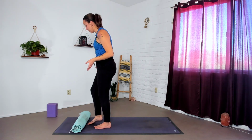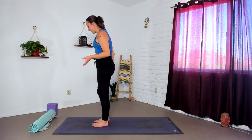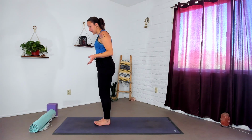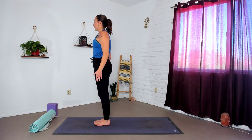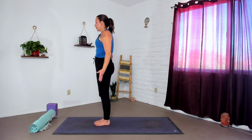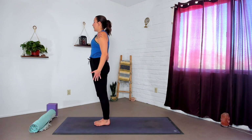Okay, step off of your blanket roll and just kick it out in front of you or somewhere out of the way, and then stand on your mat with your feet together. You can also have your feet hip distance for mountain pose. Just like any pose, mountain pose is an actual pose.